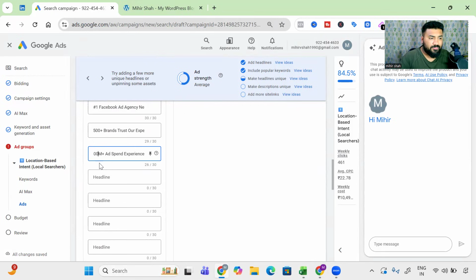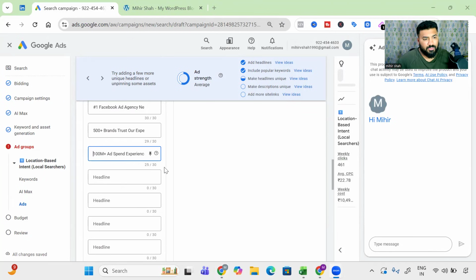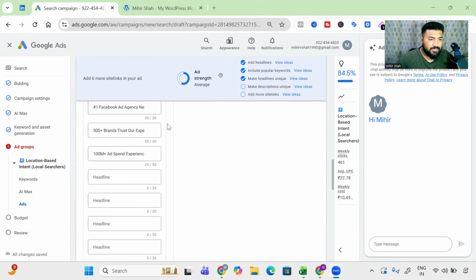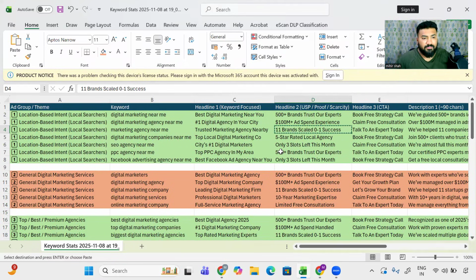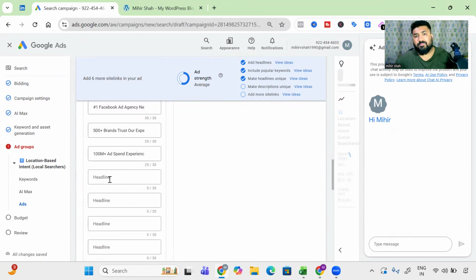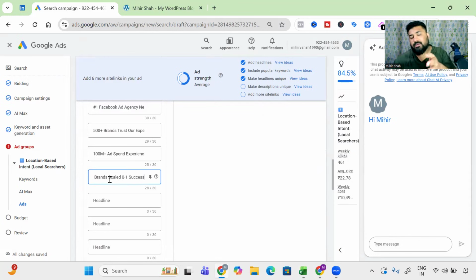So let's not go for currency as of now, right? This could be any currency, so that's not a problem. Then 11 brands scale from 0 to 1 success. So I want to tell the world why you should go with me, because I am that person who scaled more than 11 brands from 0 to 1.